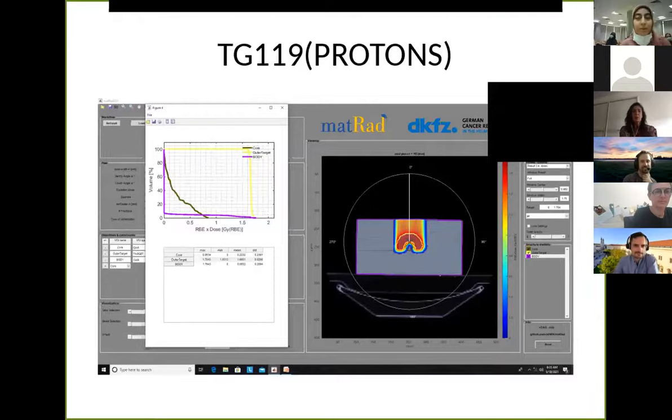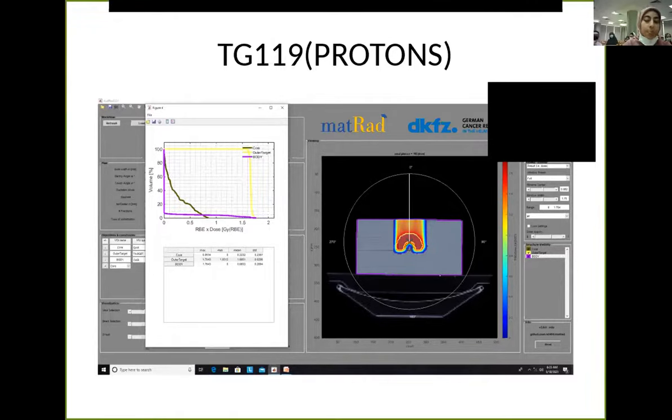Hello, my name is Tasneem Toubi. I will tell you about the third task. In the previous task, number two, we used the photon. Now we will talk about proton. If you look at the parameters, we use one angle only from proton, which means the radiation beam is proton. If we look at the outer target, which is the main target, we want to get high radiation and high energy to achieve our target.